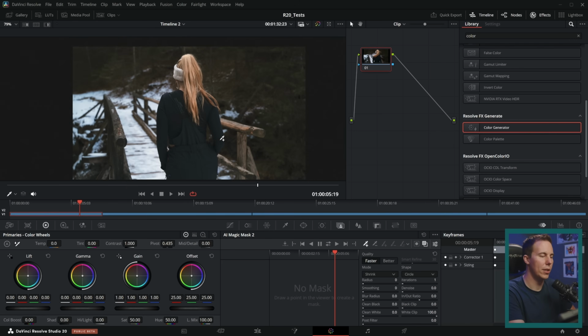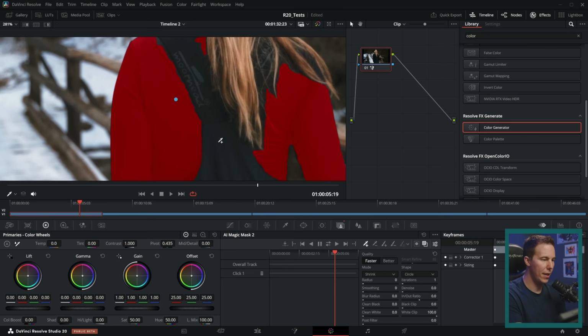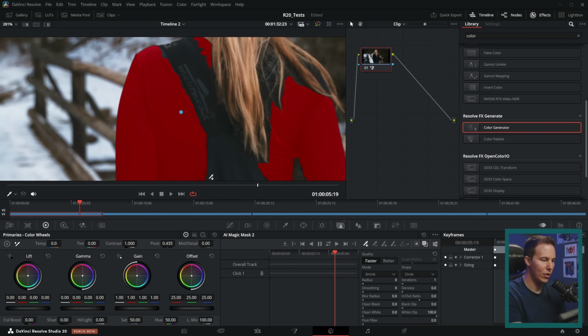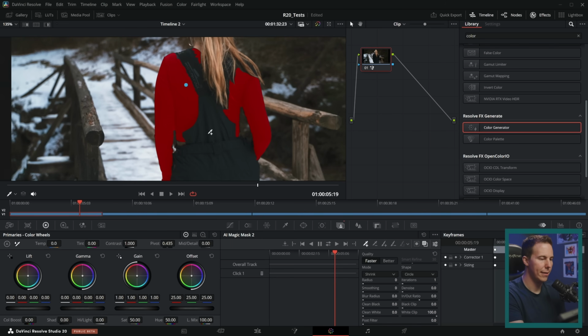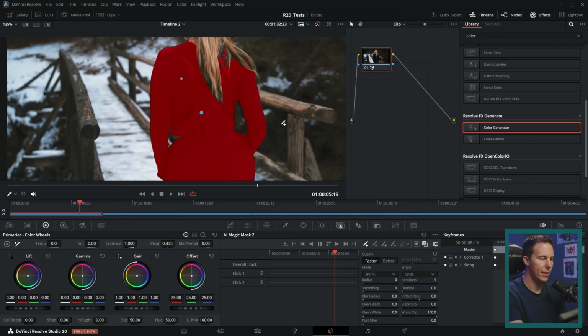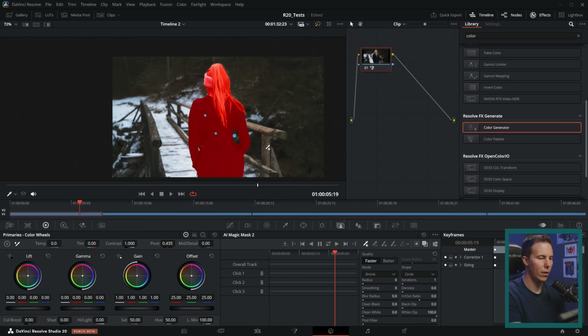So let's say that we want to cut this lady out, or put fog behind her, or put text behind her, or any kind of visual effects or motion graphics, or maybe we just want to color correct her separately in the color page. All we have to do is boop, just boop whatever we want to select, and it's going to automatically select that. Now, depending on what you booped, it's going to select different parts of your subject. So this just kind of selected her sweater, which is crazy that it's differentiating between the sweater and the straps on her, like, overall things. But we'll just select some more of this. And there we go. Now we've kind of selected our subject here.